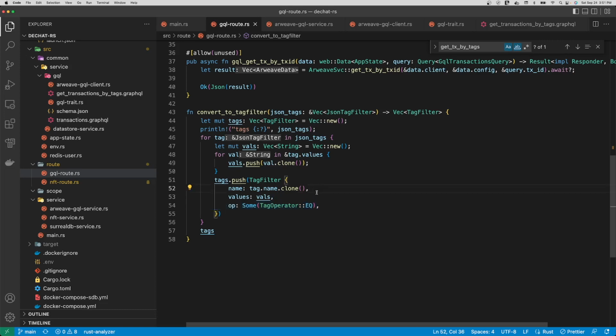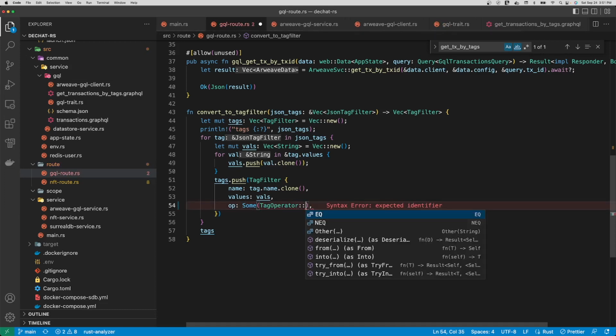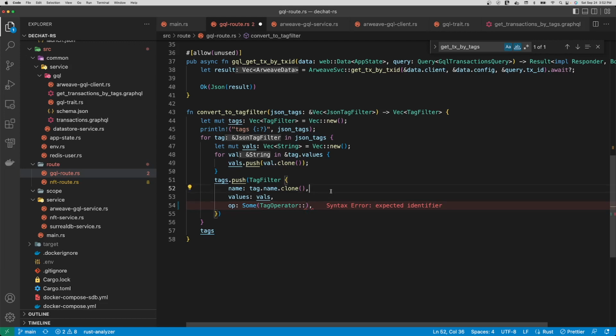So it took me a long time to get this, but you want to be aware of this. If you're interested in what the types are, it's equal, not equal, and then other. Other seems like custom types. I'm still looking for documentation to figure out what exactly these others are. But I am using equal.